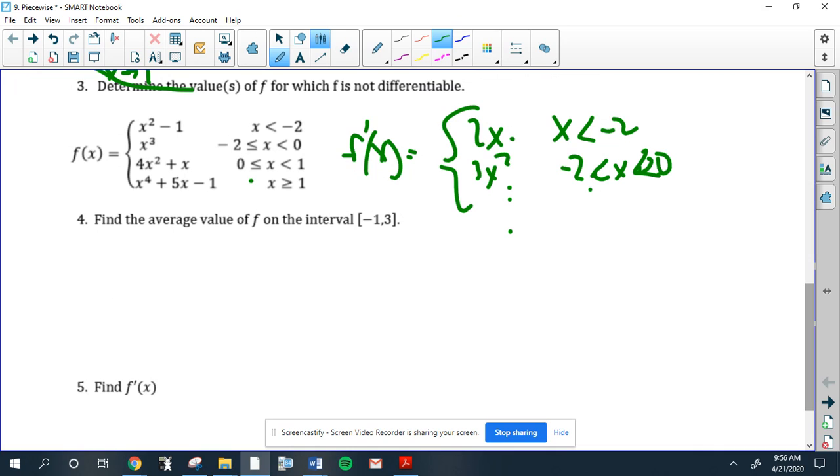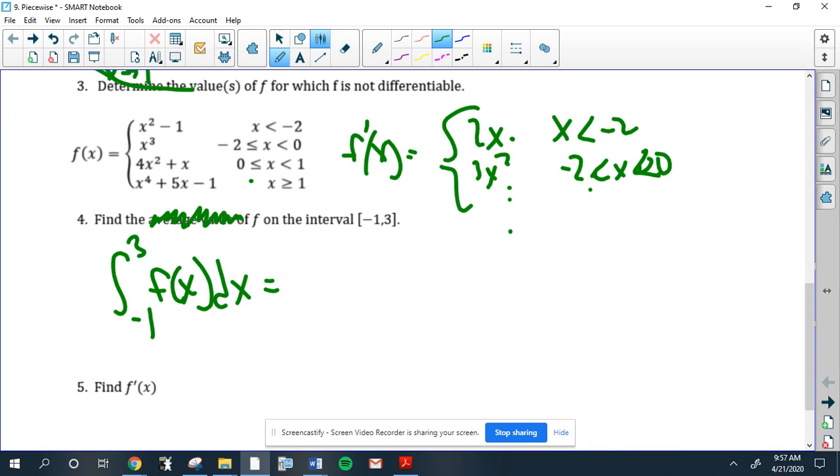Next question, find the average value. That's not going to be a question on the AP exam, remember, this year. So I would ask it like this. Actually, find the integral of this function from -1 to 3. Now, that could be asked. It doesn't matter if it's continuous or not to take the integral. All you're going to do is add up the integral of the pieces.